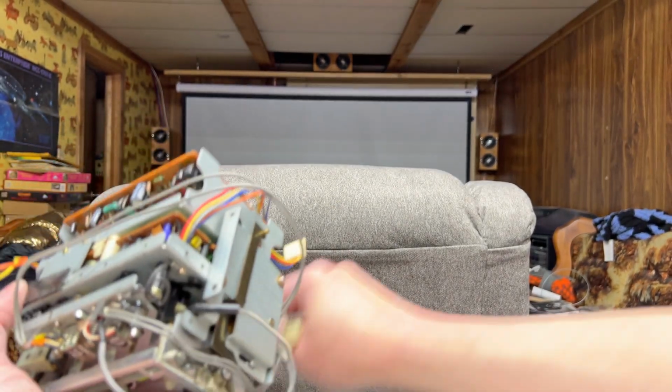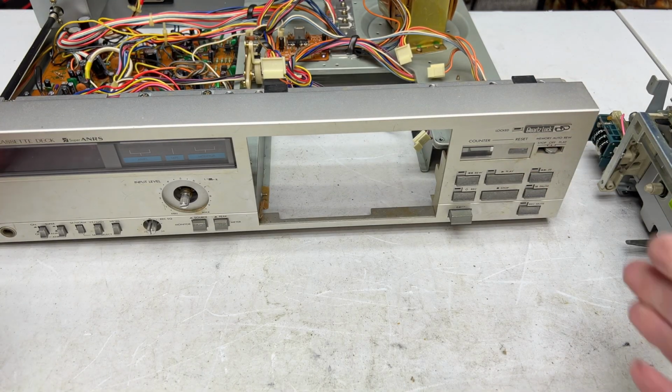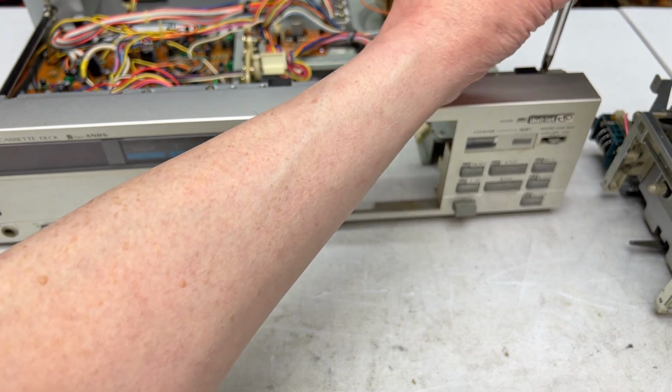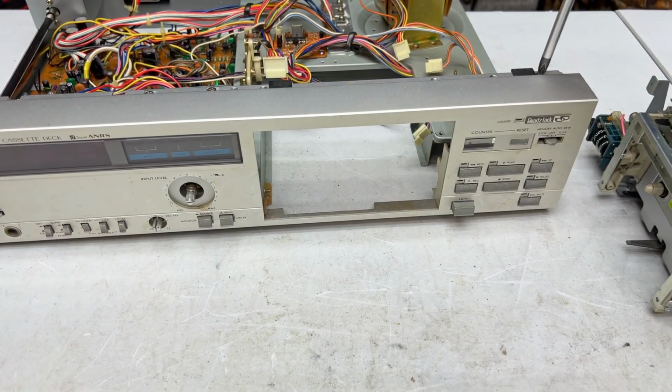What a hassle. Yes, transport is loose. Okay, apparently the power switch interlock has not been moved too far out of its position. What I'm going to do now is I'm just going to remount the face so I can get this deck off the table so I can have room to work.